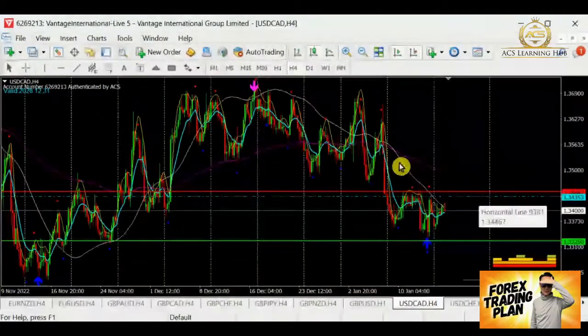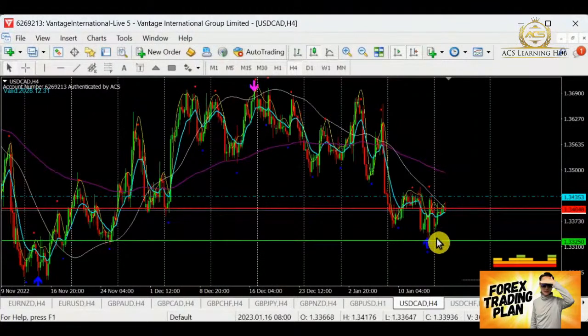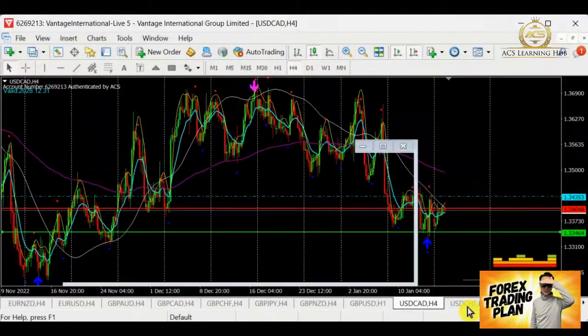Let's see, because over here, why do I say so? It's because over here we have a resistance. The resistance now is actually from the support over here. The support has given up a very new support over here, as we can see in this area. Then for dollar CAD, for the first half, it may come down for a selling for about 46 pips. So I would suggest that tentatively, I will still be looking out for dollar CAD for selling. Now let's put this into my watch list first, dollar CAD. Then we shall move on next to dollar franc.